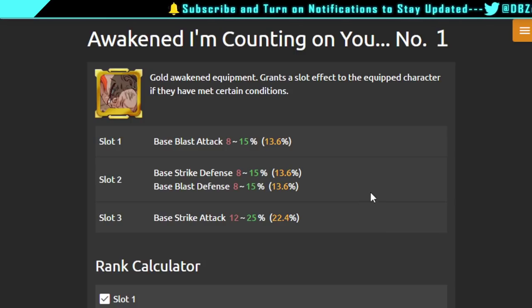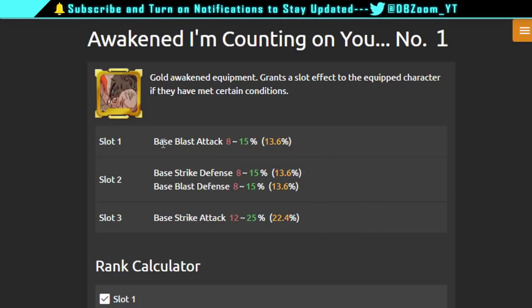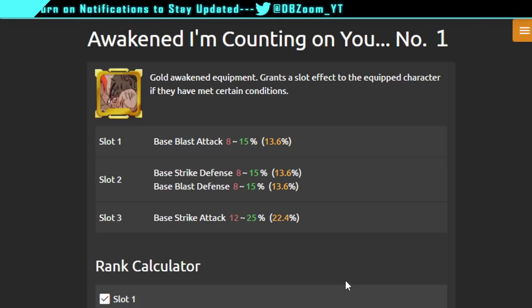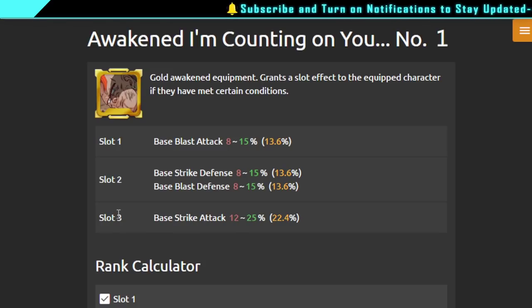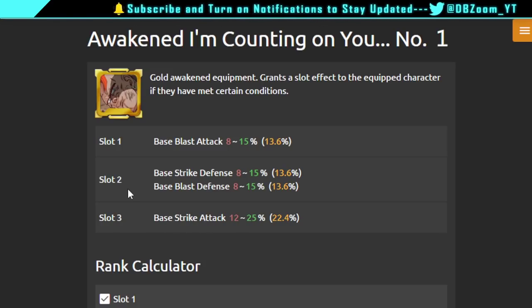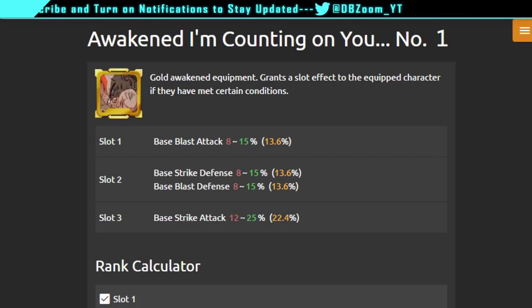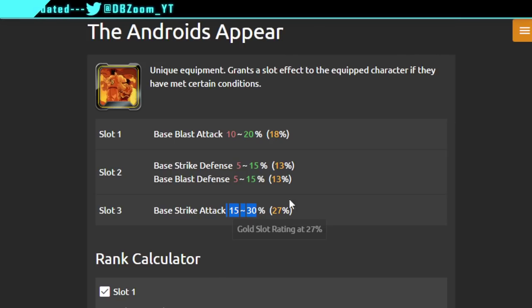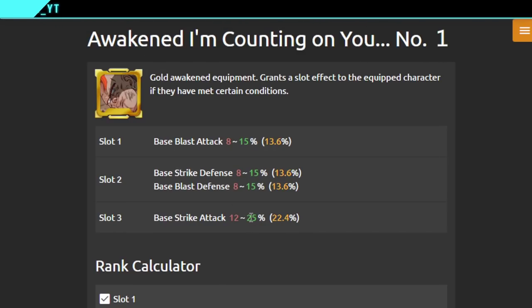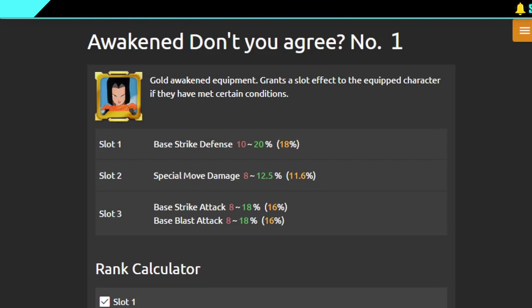Now, the next one, I really like this equipment. I'm probably going to go for this one and the first one I showed you guys, which is this unique equipment, or not unique equipment, Awaken equipment, excuse me. This is strictly for just Android, so that's pretty good. No limitations on any battle member Androids or anything, so that's also really good. Their first slot is going to be base blast attack up to 15%, which is very solid. Second slot is base strike defense and base blast defense up to 15% each as well. Third slot is going to be a whopping 25% to base strike attack. So if we combine 25% base strike attack and 15% base blast attack, their base blast attack is already at 35%, and their base strike attack, assuming you have the maxed rank, would be 30 plus 25, which is already 55 off of just 2 equipments, guys. So yeah, there's that one as well.